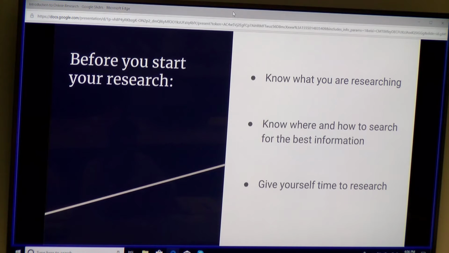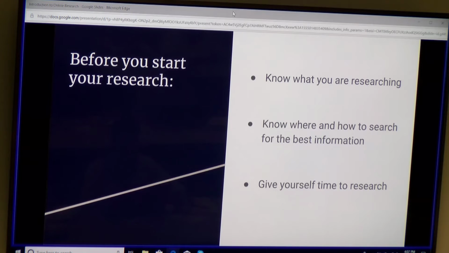A couple of things you need to keep in mind: know what kind of information you're researching for, know how and where you can get the best types of information, and make sure you give yourself time to research. Rome was not built in a day, and sometimes you get a lot of information that you have to go through when you're researching. So make sure you give yourself time to do the research and then time to go through the results that you have at the end of it.